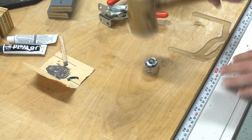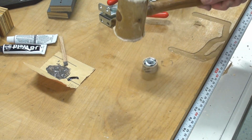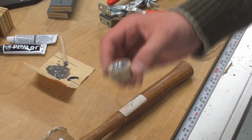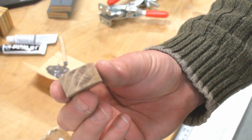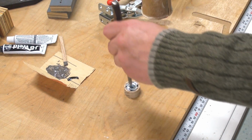Then tap in with a mallet. If it does not seat all the way down, just use a punch or small piece of wood to set it firmly in place.